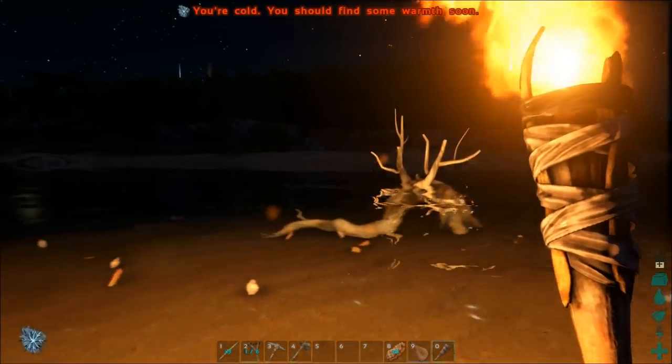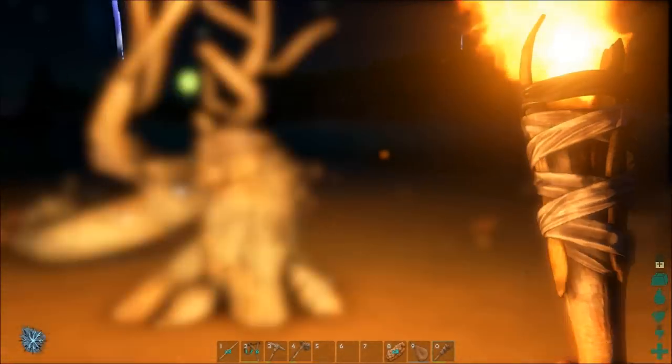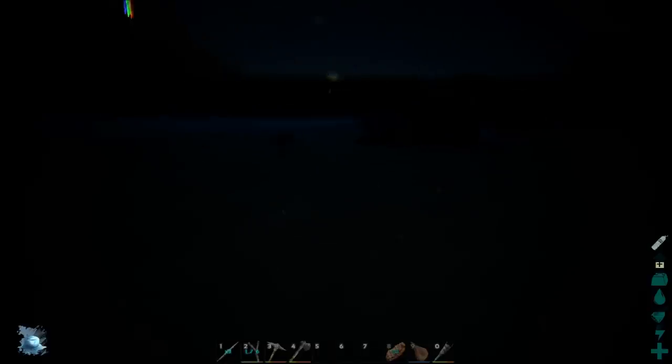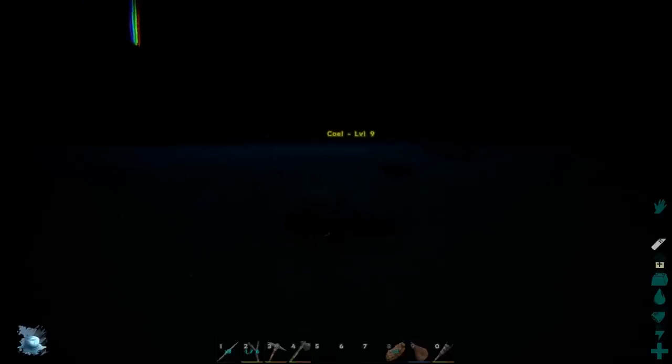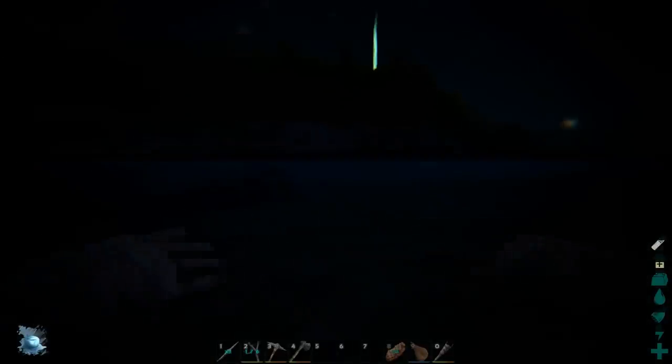I might actually want to just cross here. I don't know. Looks pretty safe. Yeah, there's no way a shark can get up here. I say that, but is it gonna be true? I don't know. A shark could just land on me right now. Just out of thin air. I've seen stranger things in this game.